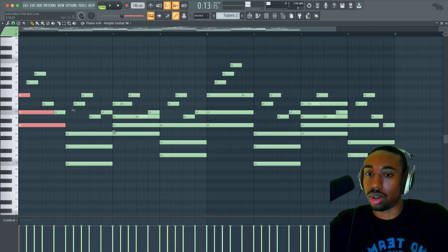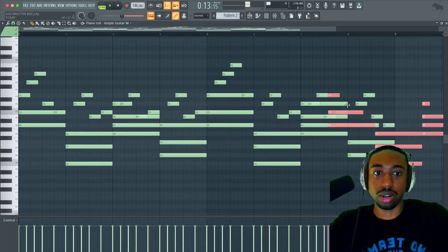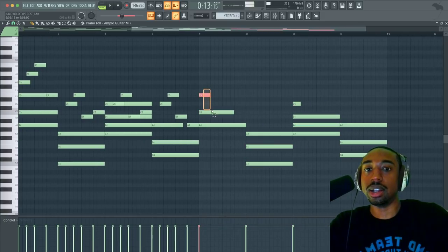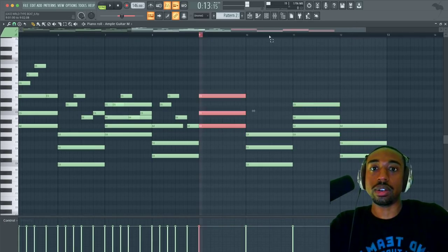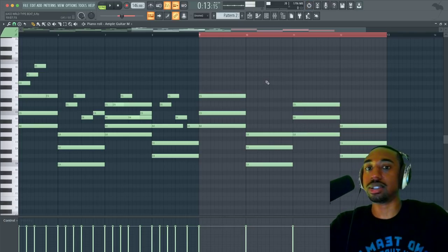Let's copy this and just paste it over to the right so you could see where we started as opposed to where we are now. So this is where it all started. We started at A, C, E. Now all the notes cut off right here, let's see if we can fix this. There we go. So it looked like this when we first started. And we actually didn't have one of these notes. I want to say the A wasn't there. So it was this simple chord progression.